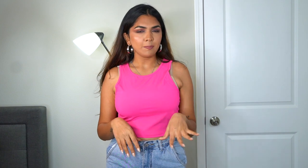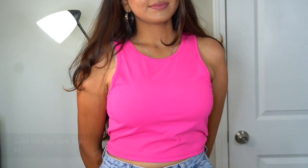Next up is a basic hot pink crop top. I recently borrowed my sister's hot pink crop top and loved it, then realized I didn't own one — so I found this and had to get it. I actually wore a similar one in my ice skating fail video on YouTube. The fit is a bit flimsy and loose around here; if I size down it won't fit properly in the waist and chest. That's the issue with these fits — they're just not quite right.